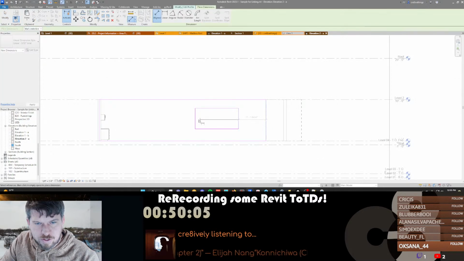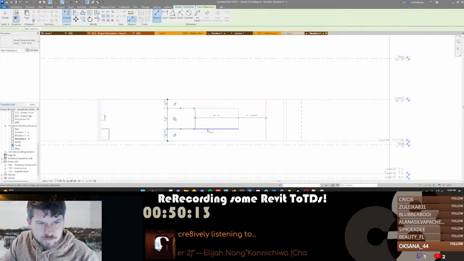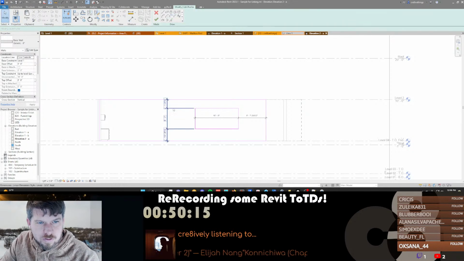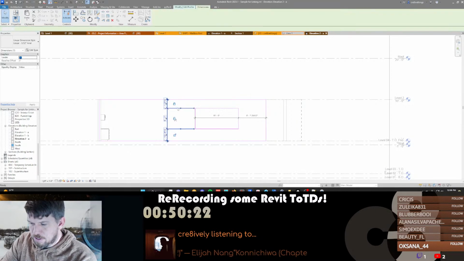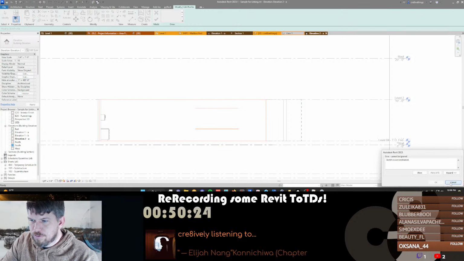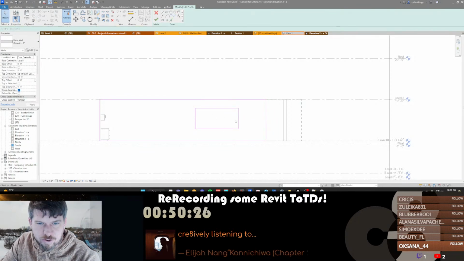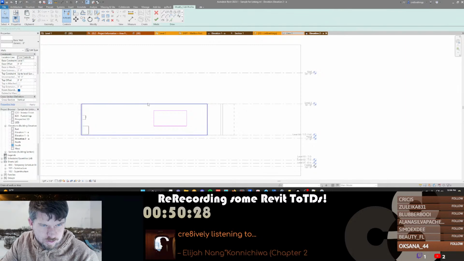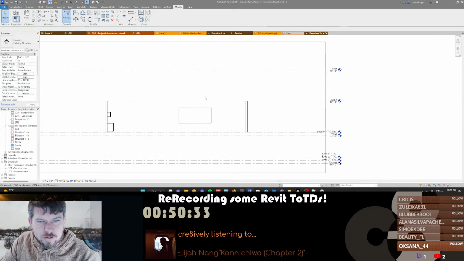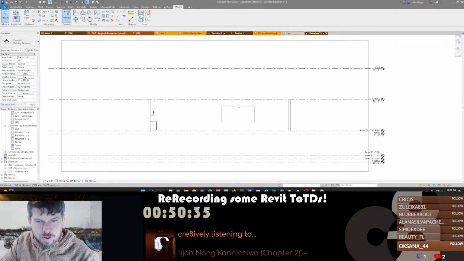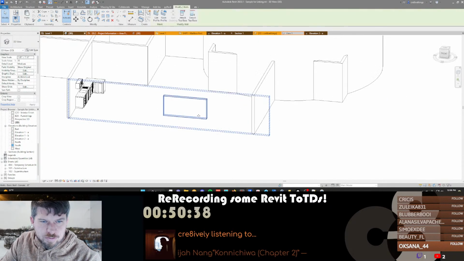What if I go and dimension these and lock them? And then dimension these and lock them. We'll lock that top one too. Sketch is over constrained. It does not like that. What if I do that? Sketch is over constrained. So you cannot parametrically control cut profiles anymore. That's a little disappointing.